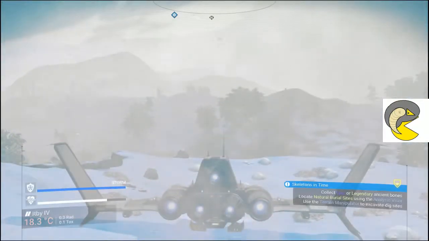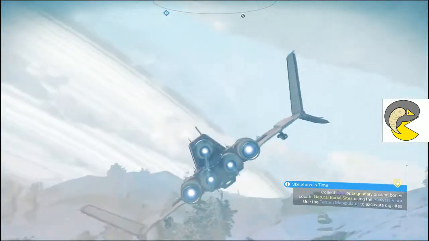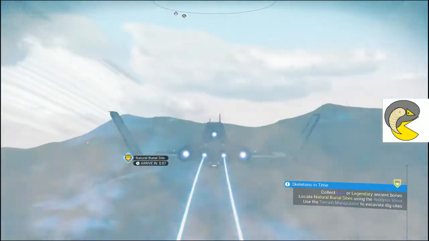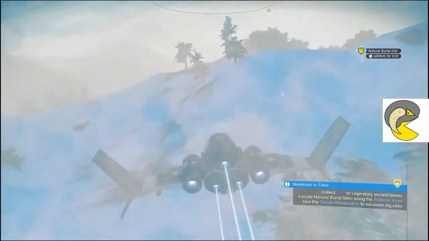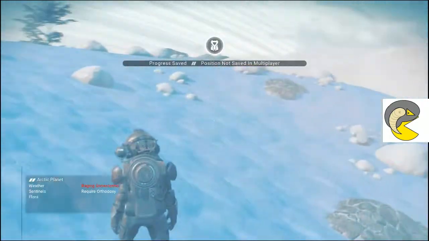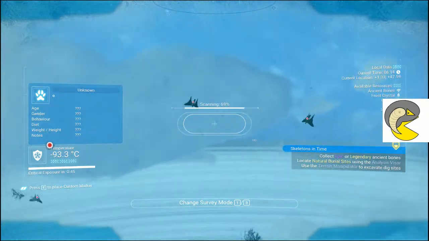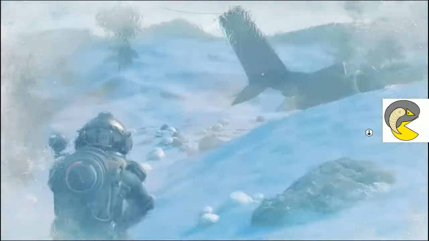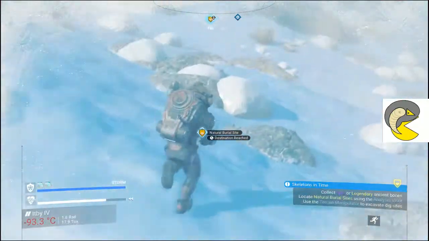So I haven't come across any animals yet, but this is an ice planet. It's a hit or miss. Sometimes these things are barren, sometimes you get a lot of biodiversity. We'll have to see though. We've only got one here, but that's fine. Cool, cool. We got our first animal. Okay, there's 2. Alright, nice.